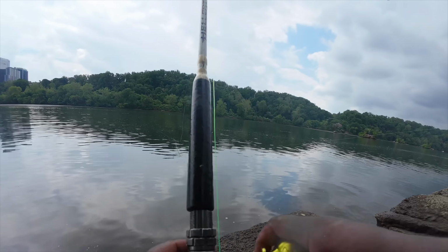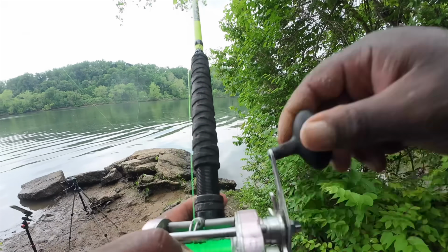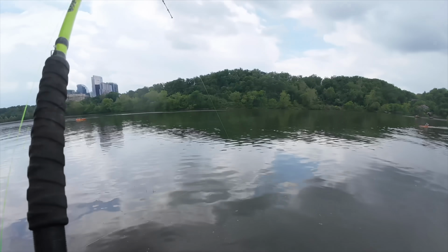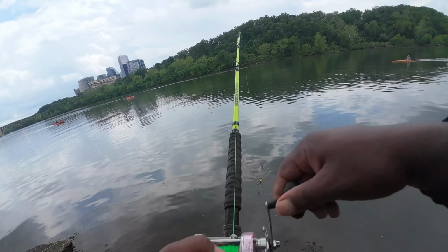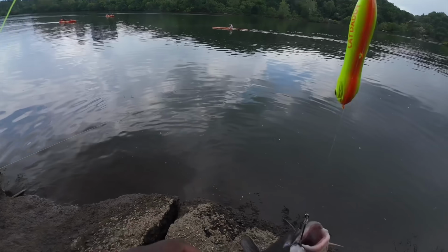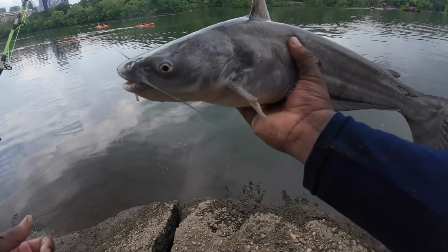He's out there. All right, y'all. Yellow rod getting hit. It then got caught up in a tree right there. That's what you do. But he got hit. Let's see if he's still there. Yeah, he is there, y'all. Yes, sir. There goes another one. Last one was 63 pounds. Yep. 63 pounds, man. That's my new PB right there. All right, there goes a small one. How we go from catching a giant to catching this little buddy?